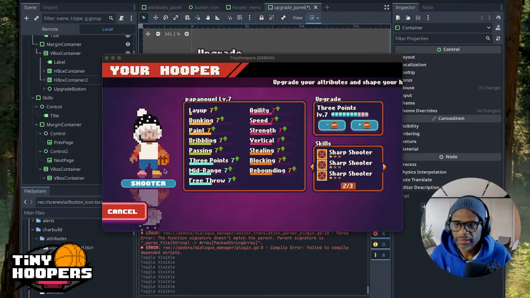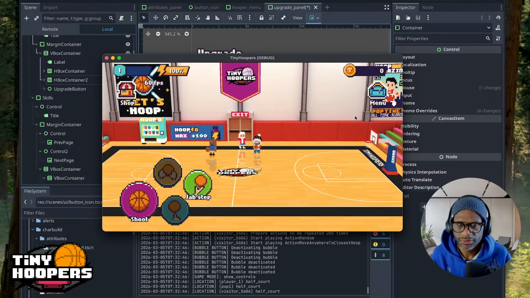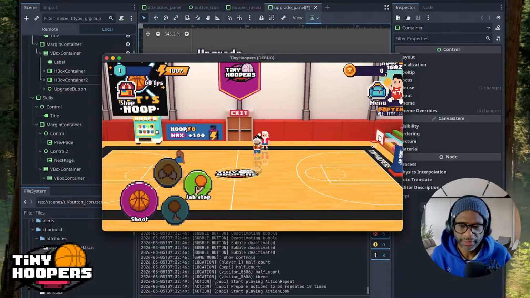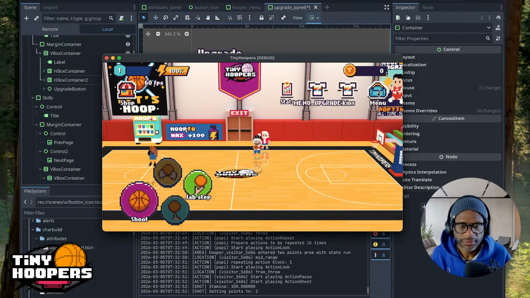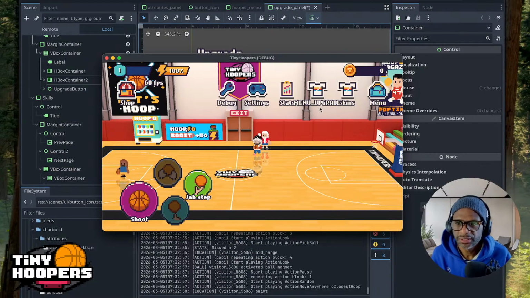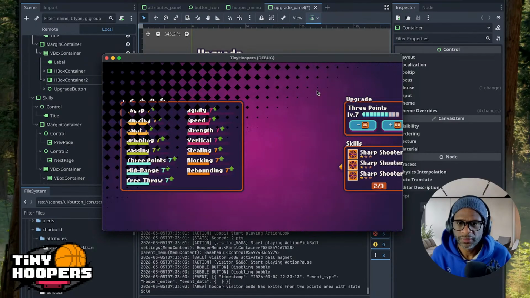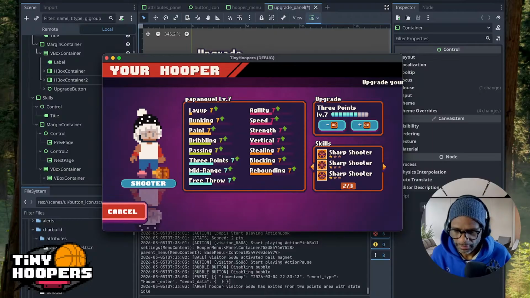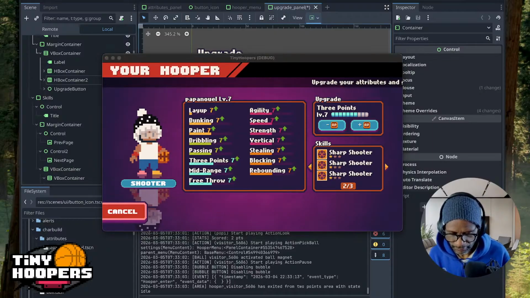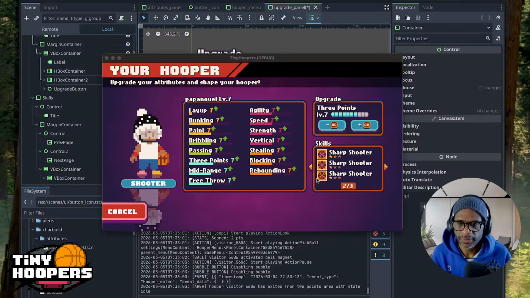So let me make a quick summary of what I've done, though you kind of saw it. I worked mainly on the UI for the upgrade and attributes. It's all temporary, it's not going to be like this, but in order for me to test, this is what I have. So you click on that. Alright, so I already have the animation of the screens, which is cool.